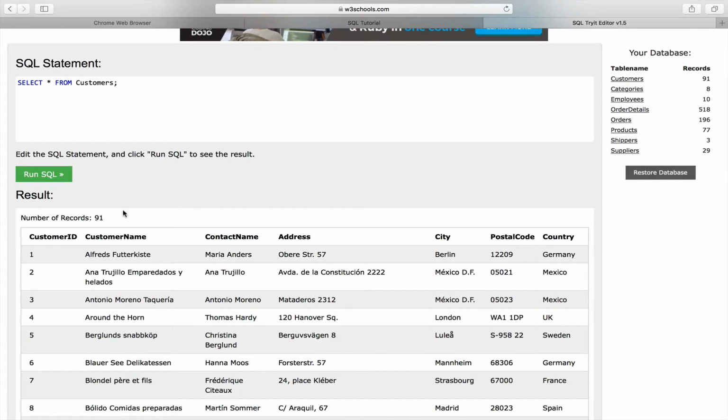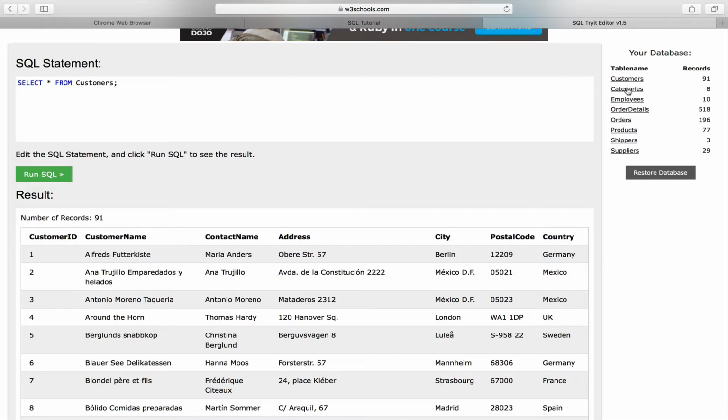Now at the top, each column is a field in the table, and the customers table has customer ID, customer name, contact name, address, city, postal code, and country. And in these databases, you're going to find a mixture of numerical and text fields. Customer ID is a number, the rest of them are text in this case. And the thing to remember here is that this is how all SQL databases store information. You have similar records collected in your tables, and then those tables have the information mapped out to fields.